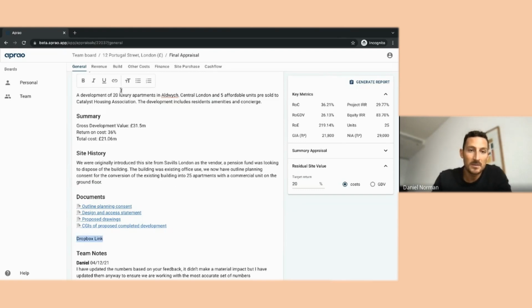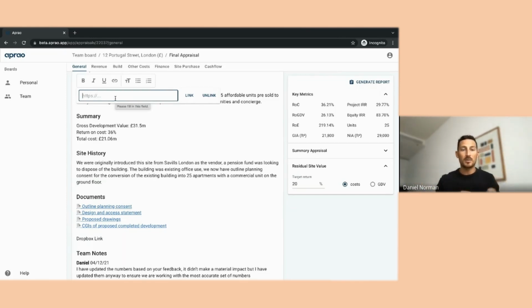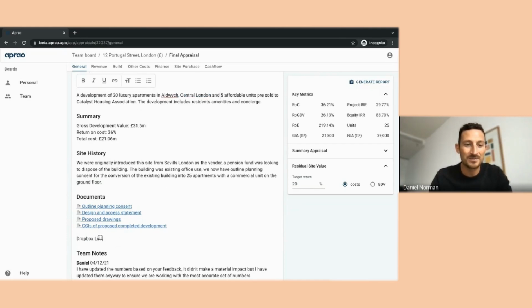We highlight this, we hyperlink that, and that can go to the Dropbox folder where all of your project information is stored. That way, when this project is on your team board or on your board, you're able to have all of the documents immediately linked from there, and it's that single source of truth for everyone. So Ted, I hope that answers your question.